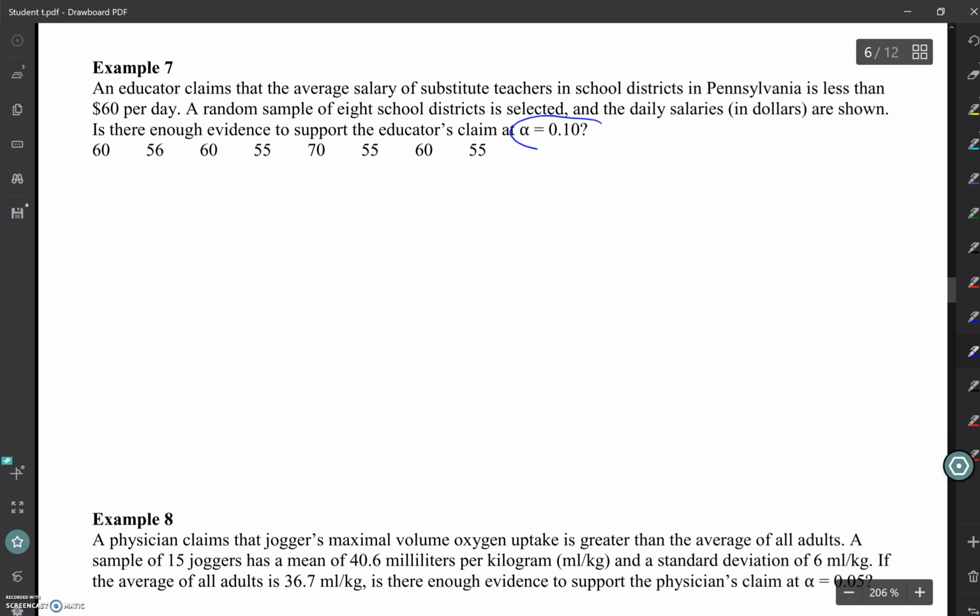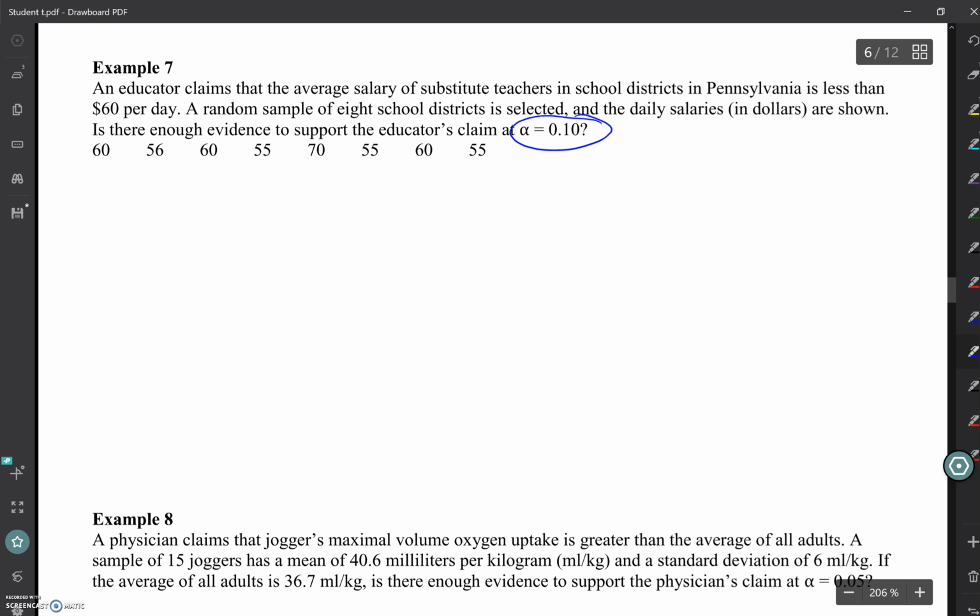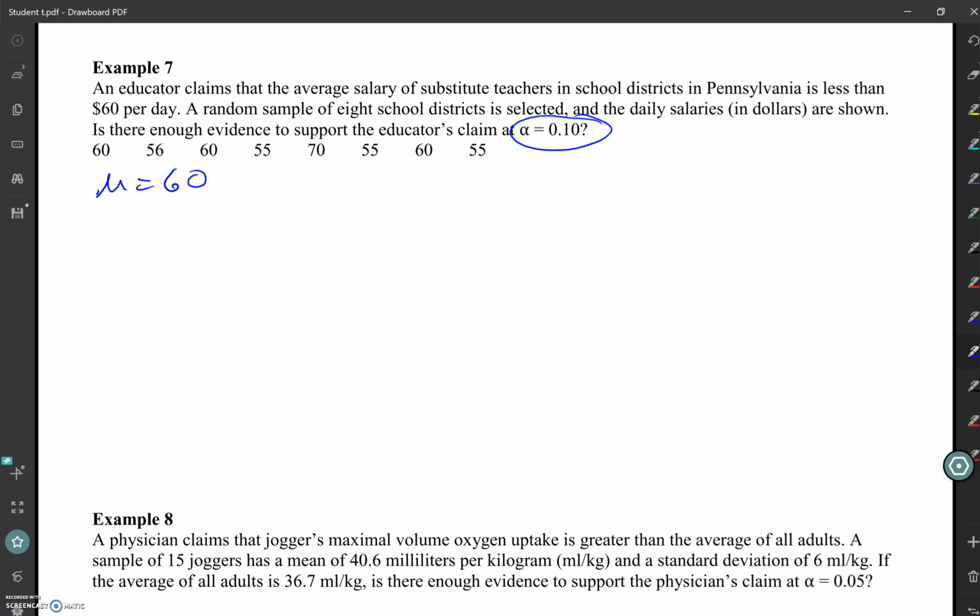All right, so we know what alpha is, and then they gave me data, and they gave me nothing else really in here. So what can we decide? Table. So I should put all this in a list and find the mean number for x bar, or just run my data on it. The only other thing I do have is, what's the 60 per day? That's the mu. So that's my population one that we're talking about.